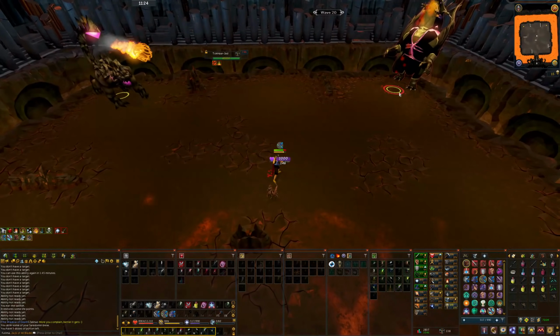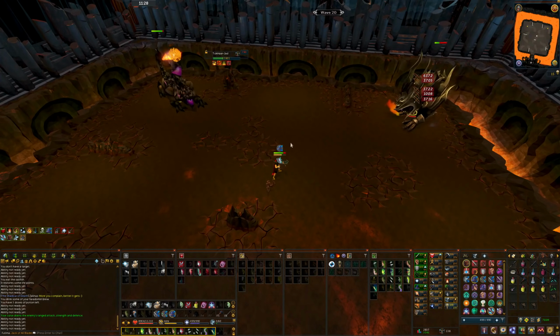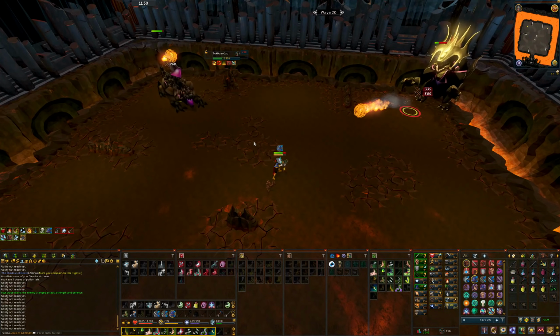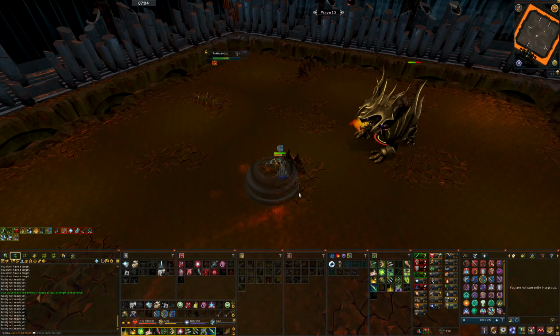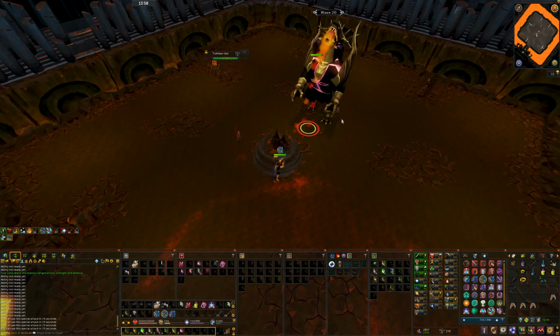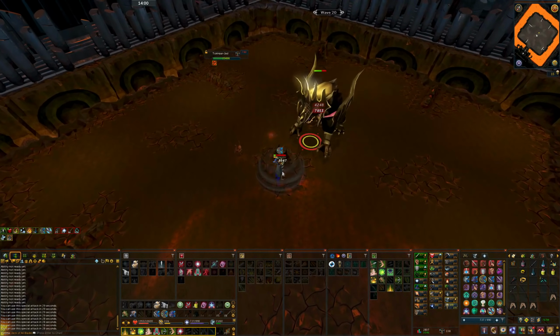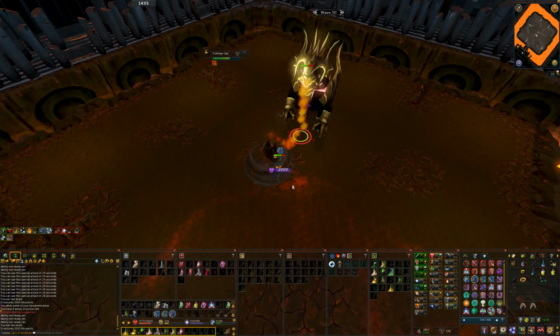Now, as for the Jads, they are 5x5, just like the final boss of the Fight Kiln, so the SGB will be dealing a lot of damage. What I did notice is that when the target was moving or the target was obstructed, the SGB just wouldn't hit with a lot of arrows. So, what you want to do is stand in the middle, make the Jad attack you, make sure he's not moving, and then use your SGB spec.